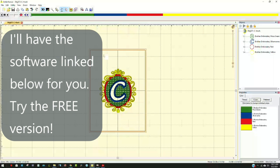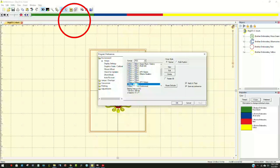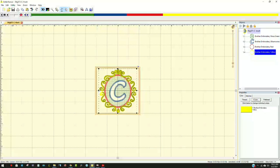Right now, if you'll notice, this hoop looks really big for the item I have in here. To change this hoop size, because I'm going to use the 4x4 hoop, I simply come up here and change it to my 4x4 hoop, which is this one, and say apply and OK. That's the way it's going to look in the hoop, and it's going to fit perfectly. Over here, it shows you the different steps that there'll be. I'm going to make my thread all the same color, so it will stop for me to change colors, but I'm not going to. But let's watch the way it's going to stitch it out now.